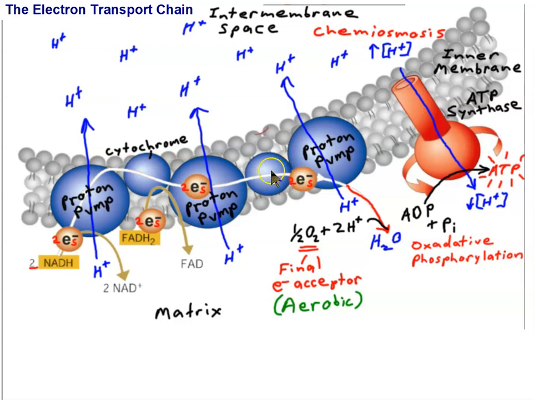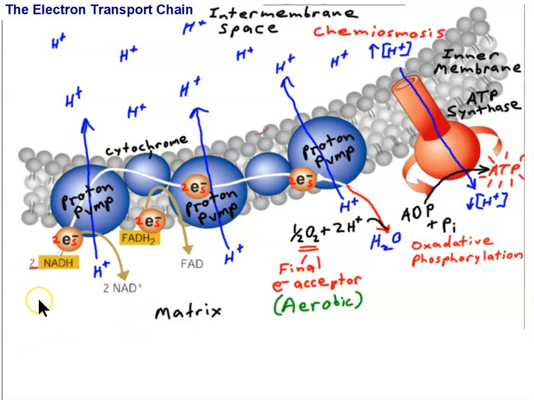These are electron shuttles, just like I told you they were in the electron transport chain of the light-dependent reactions. But here they're referred to as cytochromes. Cytochromes are responsible for shuttling electrons in between the proton pumps and completing the pathway for electrons to travel through the electron transport chain. And then the last protein that we have embedded in the membrane is ATP synthase, the same ATP synthase that we saw in the light-dependent reactions of photosynthesis embedded in the thylakoid membrane.